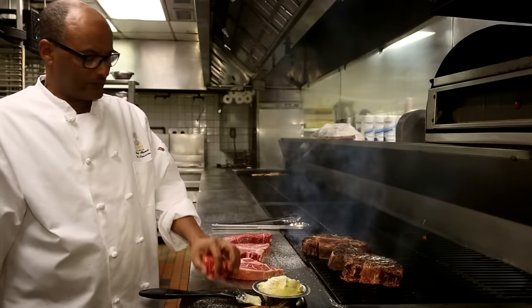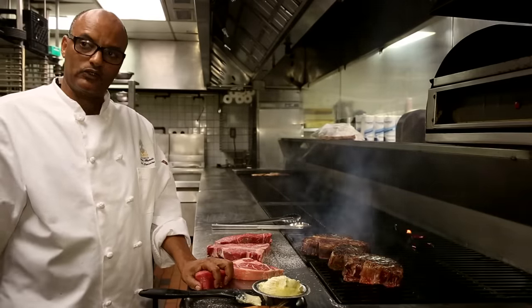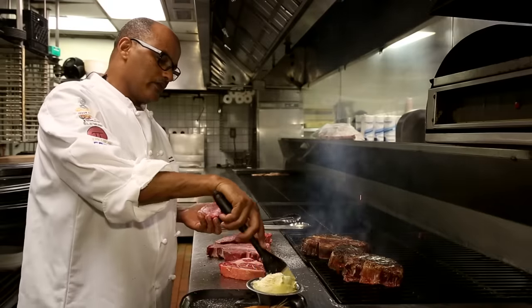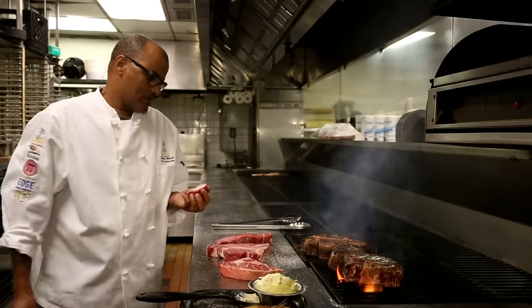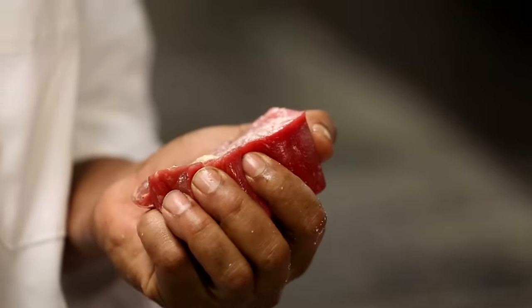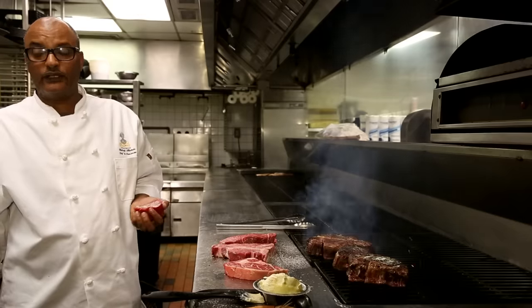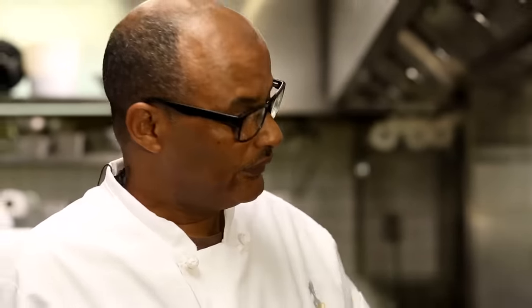For smaller portions — the kind you typically cook in a household — the grill has to be super hot. It's also a good idea to put the steak in the fridge first. When it's cold, then cook it. You will have the desired doneness on the inside — whether you want it pink, rare, medium rare, or rare warm. The best way is to chill the steak, then cook the steak.